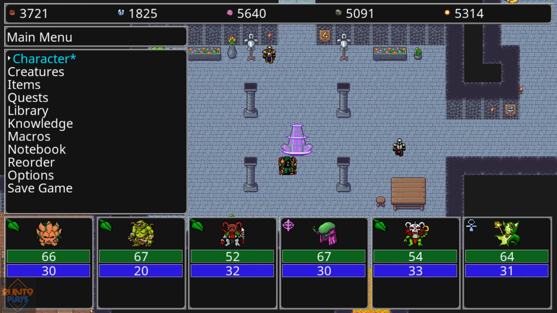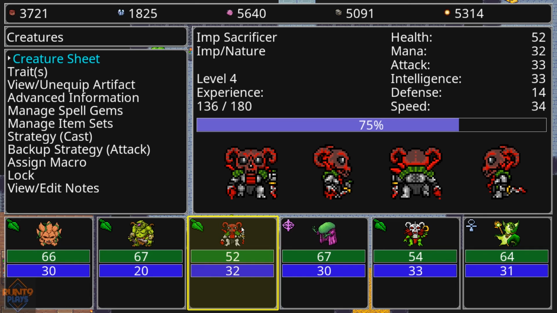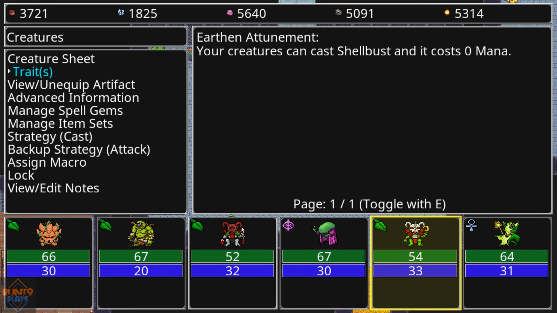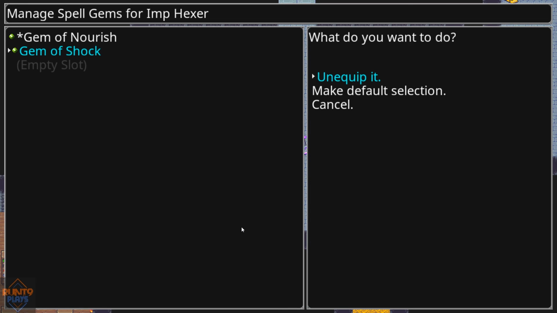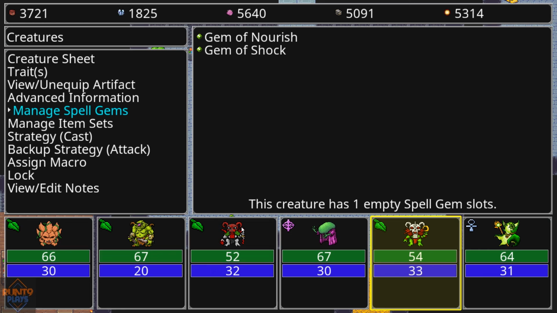So we're going to want to figure out which one we want to put that on, though. Yeah, he is sorcery, so we can't give that to him. What spell gem does he have? He's using Nourish. I want to give Shock, if possible. I want that to be secondary. So after you cast Nourish, cast Shock.